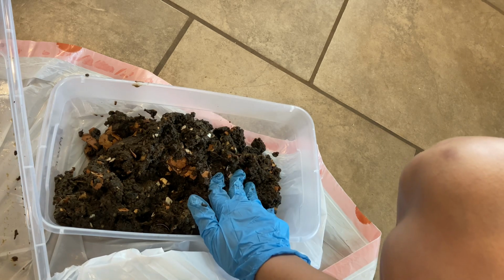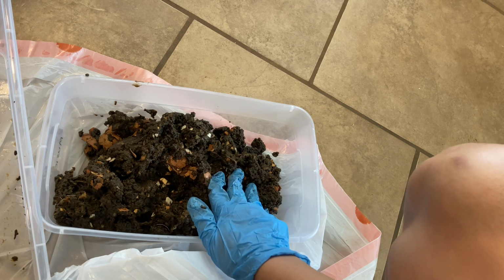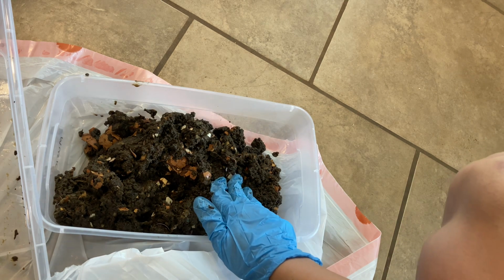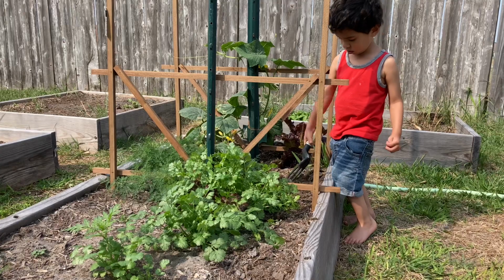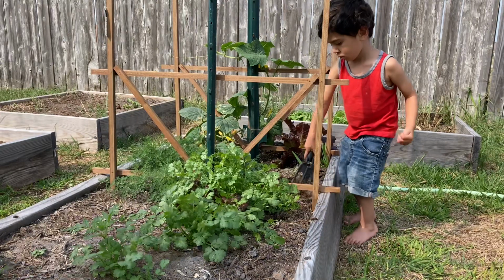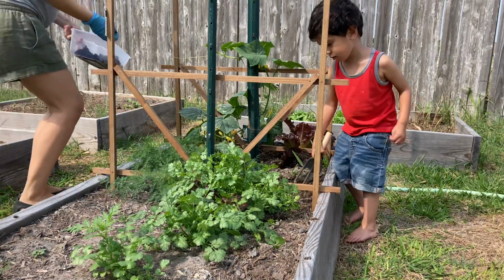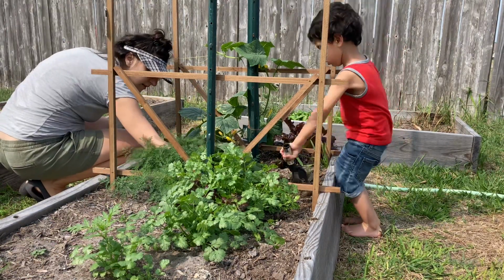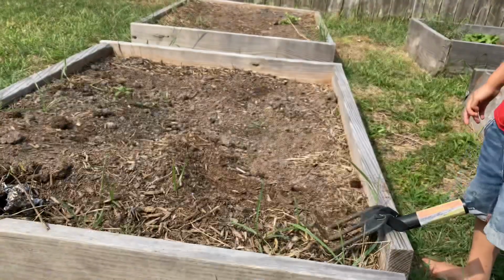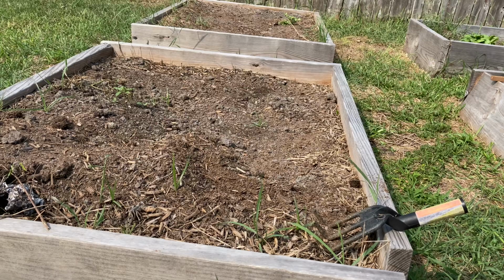I'm going to side dress my cucumber plants, and I'm going to mix it in a bed that I'm going to plant some herbs, such as basils. So we're gonna do some side dressing here. We're gonna put some of this here. Now for my favorite part, I'm gonna empty most of this into this bed. I'm planning to grow a ton of herbs here.